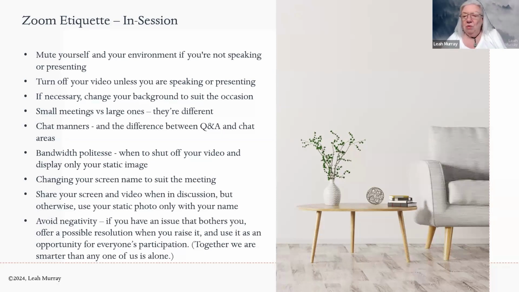If you have a background around you, you may want to change it to suit the occasion. I keep about 5 different backgrounds in my Zoom software, some of which are very informal and some of which are extremely formal, and choose between them for the audiences I'm talking to. In small meetings and large ones, those are different, partly because the software actually makes a strong difference between them.